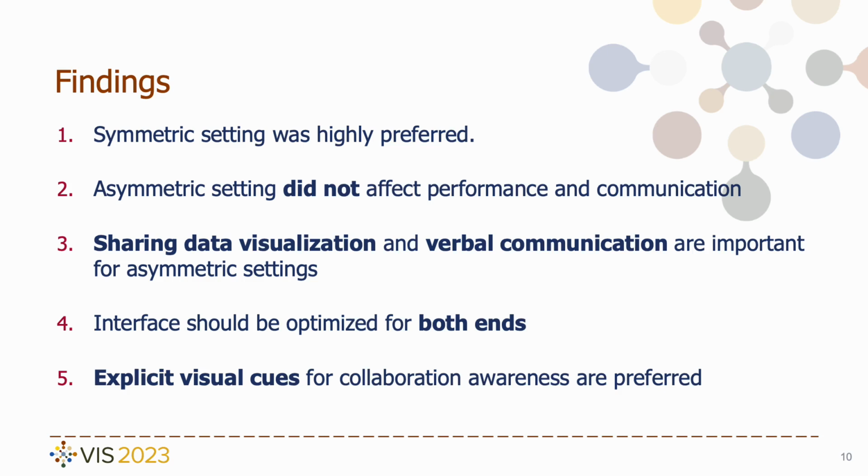In the first study, we found that people did not prefer the asymmetric setting, although it did not affect performance and communication. From the qualitative feedback, we found that the participants appreciated sharing the data visualization and talking to each other during the asymmetric collaboration, but the interface should be optimized for both ends, especially the VR interface, and provide more explicit visual cues for collaboration.